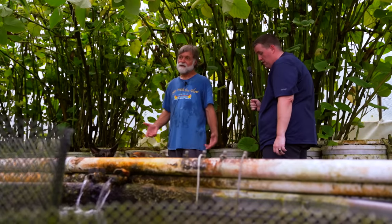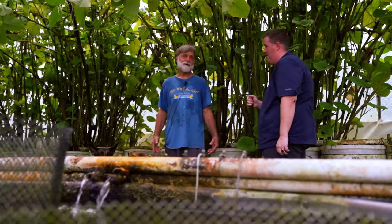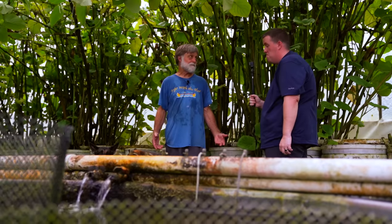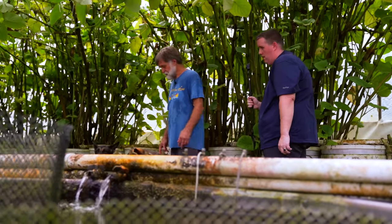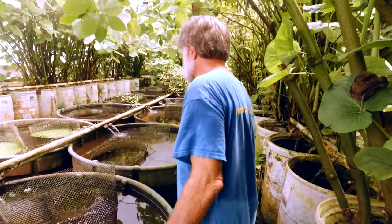Where we would normally get out of 40 females — 500 or 600 fish in three months — we were getting 10. Did the water change help, or was it removing the leaves? Removing the leaves seems to have done most of it, although we still have some vats with leaves in them.